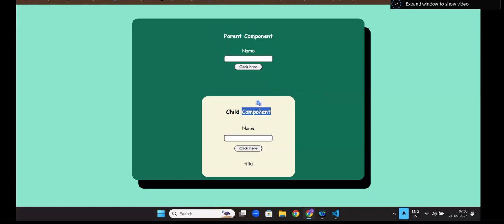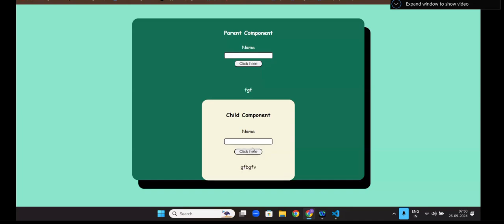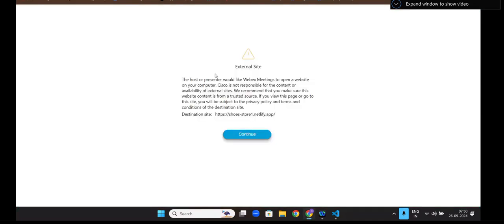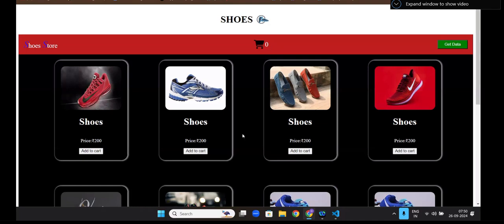Now, let's write it here. Someone clicks it here, that will come here. Write it here, click it here, that will come here. The UI is nice. Okay, this is good. Next. Someone also created something, a shoe store. It's looking really good. Now click here, add data. Now here, get data, updated. Perfectly, it's done.